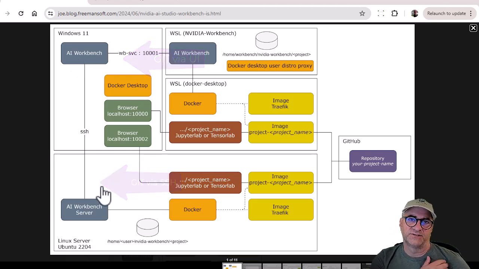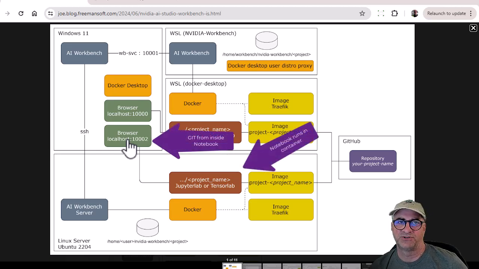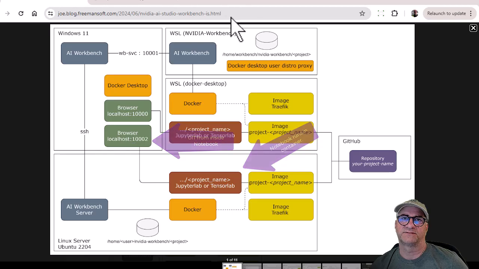The third is, it turns out, we have this browser interface for Jupyter Notebook. The Jupyter Notebook is actually running in the Docker container, which is this image. It's possible to install a Python plugin that is picked up by the Jupyter container that lets us do Git from inside the browser.